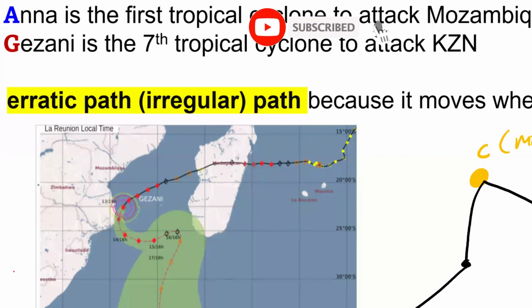Yes, it will experience a bit of friction and it will slow down, but eventually, as it continues moving in its path, it will get out of the land because Madagascar is just an island. But if it gets to South Africa or Mozambique or any other coastal country, it will enter and when it enters it will decay because there's a lot of land. If it continues moving on the land, it will end up slowing down until decaying. But because Madagascar is just a smaller piece of land, it's able to override that friction.